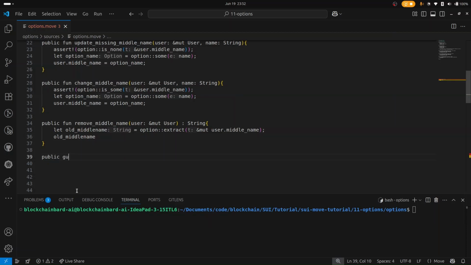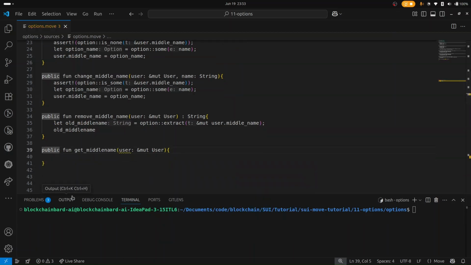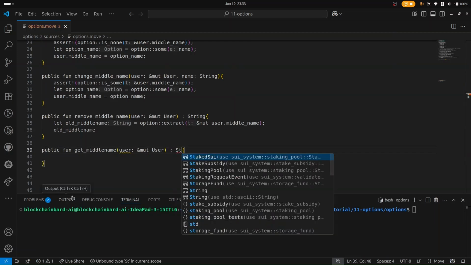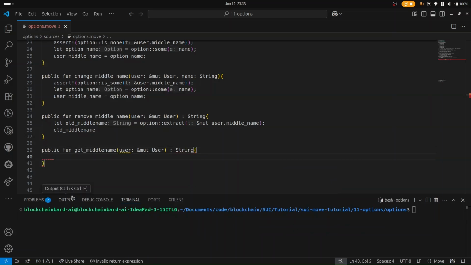Again, I can add another function. Let's say I want to get the user's middle name. So I can write another function called get middle name, passing the user. Then this is going to return a string also. So I could say option then borrow.